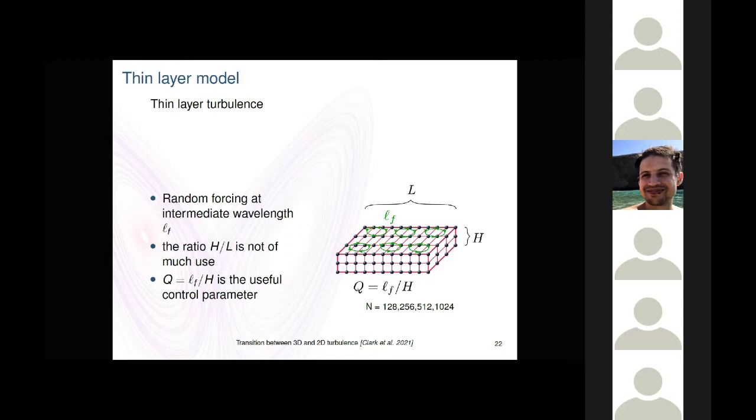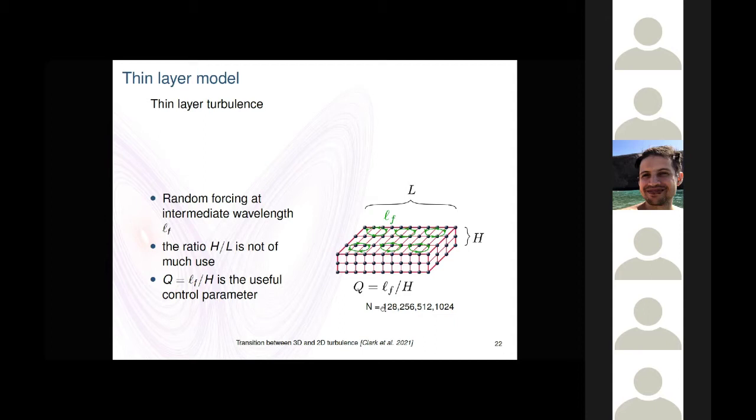But lately, some people used different approaches. In this case, we use a geometrical approach in which we have a cubic lattice, and we start to reduce one of the sides, until we get a 2-dimensional system. So it's just a geometrical way of suppressing one of the dimensions. Obviously, a more realistic way would be to use stratified and rotational flows. I think Alex Sakis gave a talk on a similar subject last week. So this is in the same direction. Actually, the first results observed using this kind of rectangular lattice in thin layer were done by Benavides and Alex Sakis a few years ago.